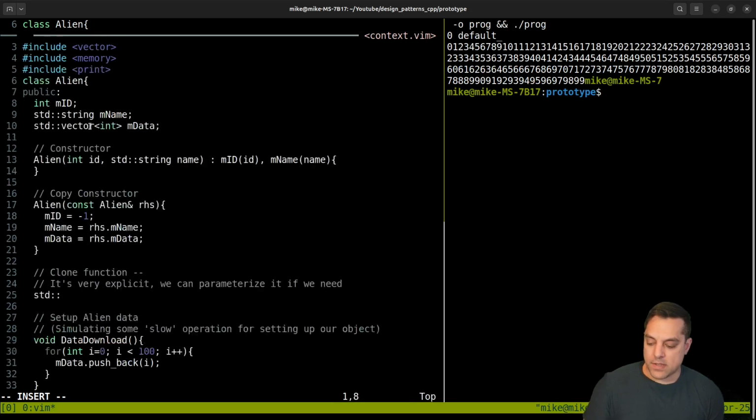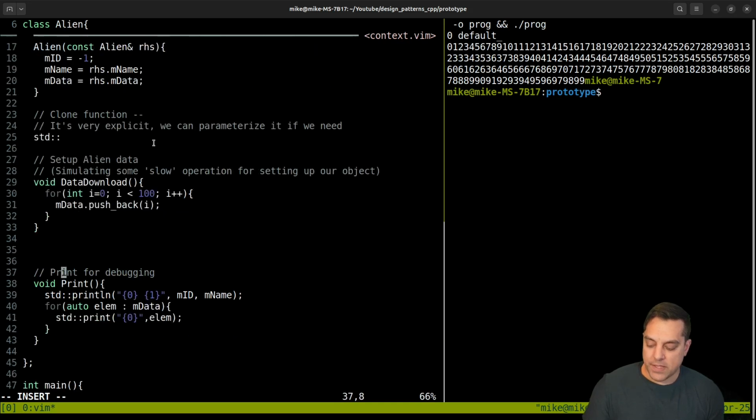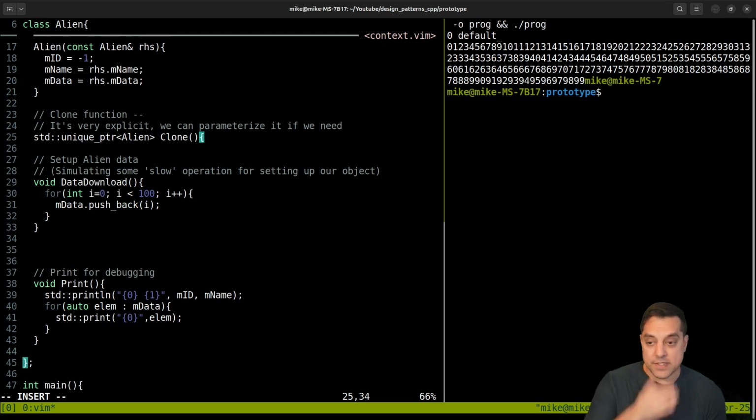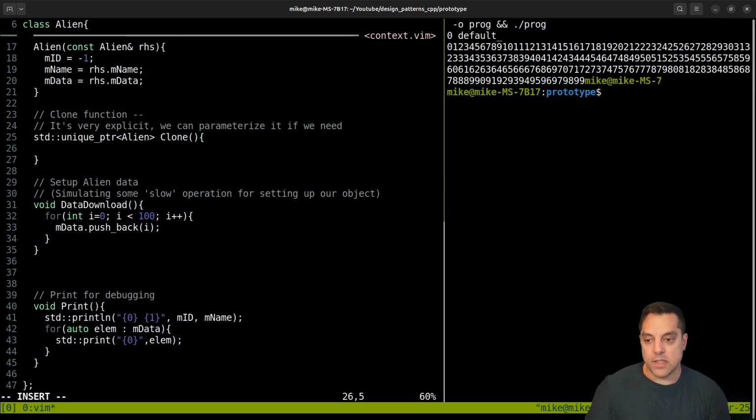So I'm going to write this, and some of you might have caught this. I included memory here, such that I'm going to return a unique pointer to this alien type. And that's going to be my standard interface here. I call it clone, so this is easy to grab for. And again, I could add parameters here if I wanted, like maybe I do need to decide what the ID is. So I want the copy, but I still want some interesting customization in one place. But the base pattern is just to have in my interface some clone object here.